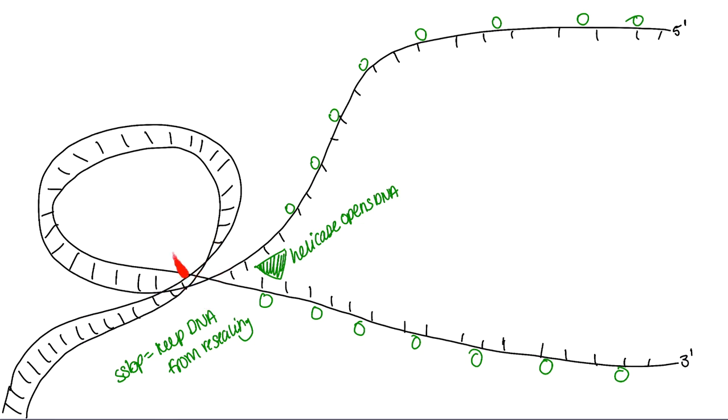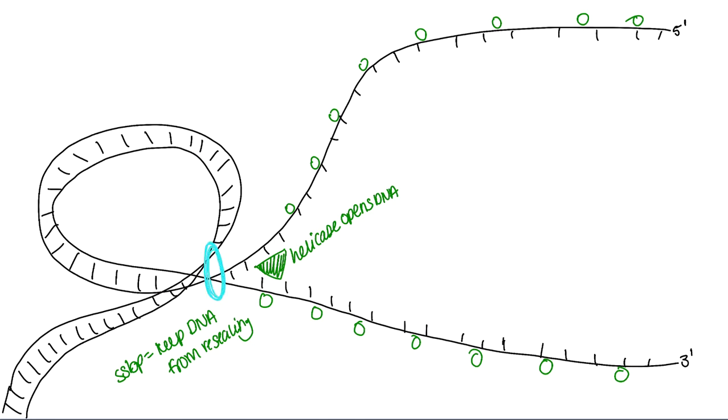You'll notice here I kind of drew this tangle in the DNA. You can imagine if you're taking DNA that is a helix and you're opening it up, the more that you open it, the more tangled it gets, right? So back in the day when we all had headphones that still had cords, before Apple took away our aux input, our 3mm plug, when you lost your headphones in your backpack or your purse and you went to grab them, if you tried to pull them apart, they would just get more tangled, right? It was a huge pain in the butt. Well, the same thing happens with DNA. When we open the DNA up and we start pulling it open, we start to get tangles.